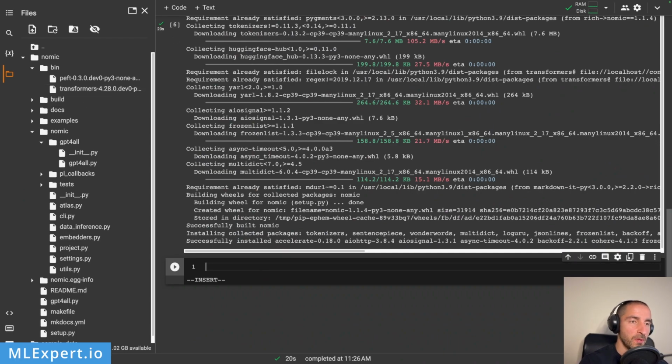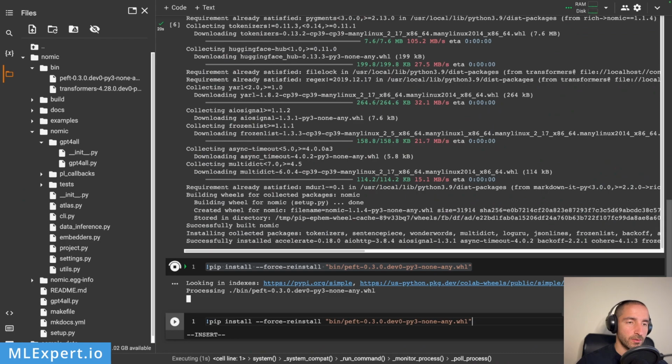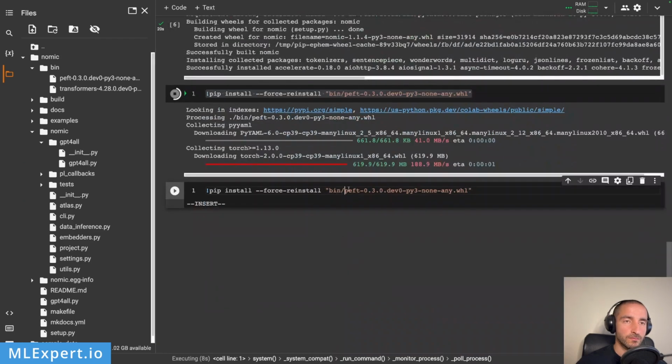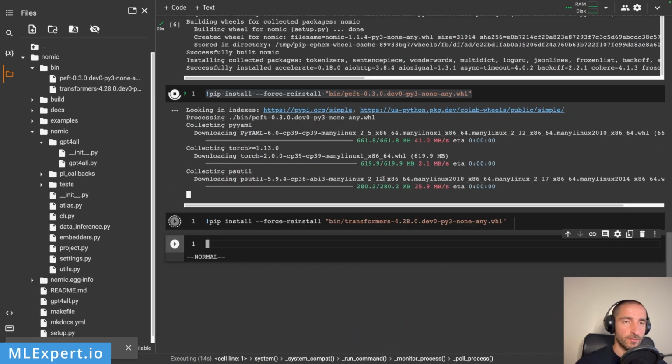And I'm going to use pip, and I want to force reinstall the dependencies from bin right here. And I'm going to use pretty much the same command for the transformers library. All right. And I'm going to run this again.